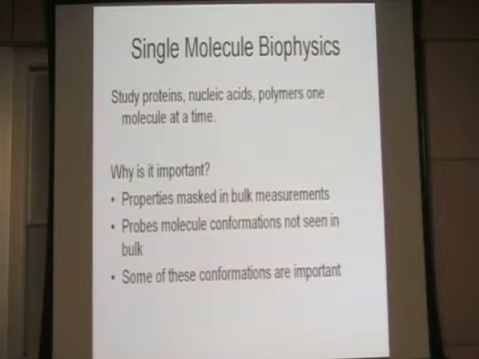This is important because when measuring these molecules in bulk, they often adopt many different states, but in bulk you mostly measure their most probable states. When we probe them in single molecule fashion, we can look at their less common states, which are sometimes important, say, because they bind to drugs and so forth.